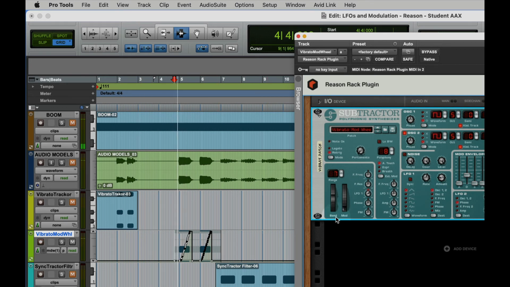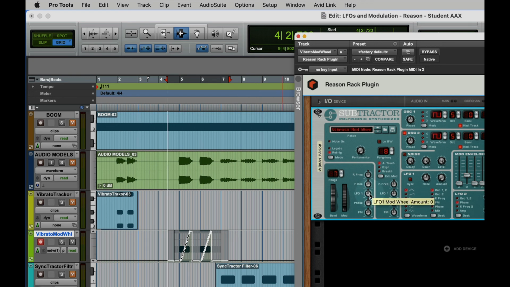Oops. Let me turn that off. There we go. And let me go ahead, just so you can really see it, let me take my modulation data out of there. There we go. That's with me just pre-programming the amount control right there. Let me turn that off. Let me do a Command-Z to get the modulation data back in there. So that undid my erase, okay, or delete that I did.